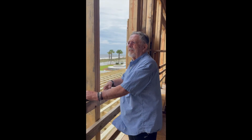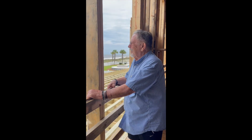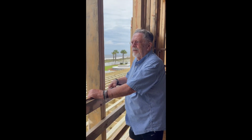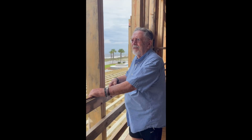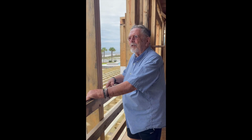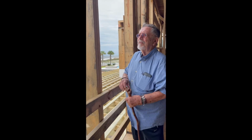The building takes up 250 feet of beach, including the parking. It has parking that you do not have to back into the 98. You'll be able to pull in, park, and pull out the second exit. There's a total of 24 units altogether. 4 on the first floor, Cook and Peggy's, and then 10 on the second floor, and 10 on the third floor.